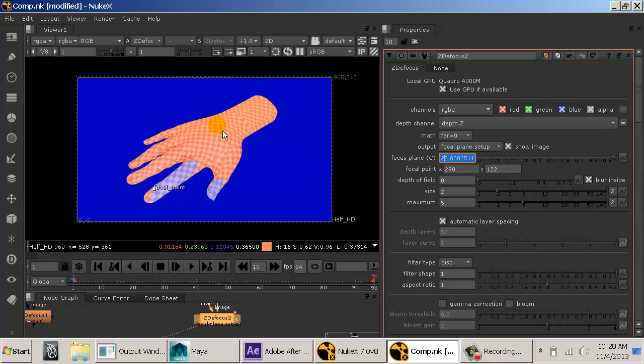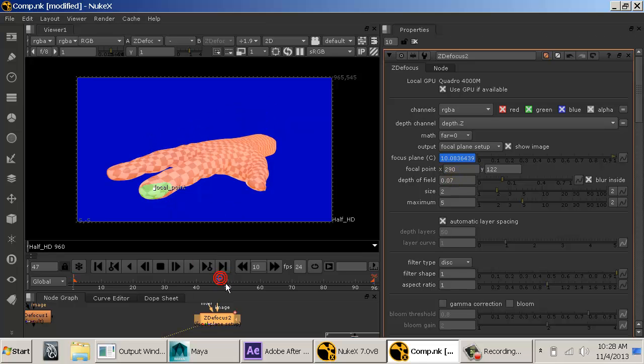Okay, and that way I can see what's in focus. There's the blue. What's not in focus, or where the depth is starting to happen. And I'm just going to adjust my depth of field a little bit, just to give myself a little bit more softness inside those areas. Okay, I don't need to key this. I could, but I don't need to. Okay, if I go up to 47 now, and look at where that depth of field is.